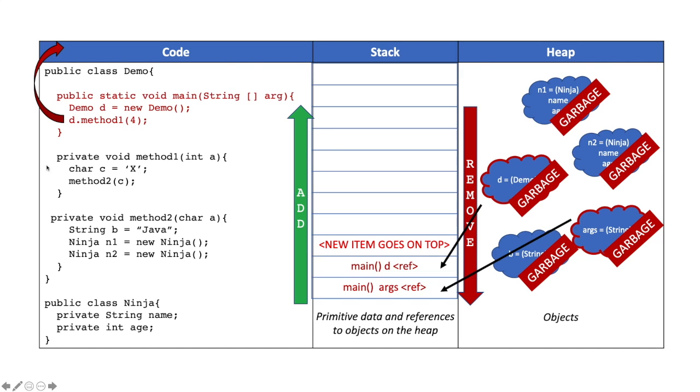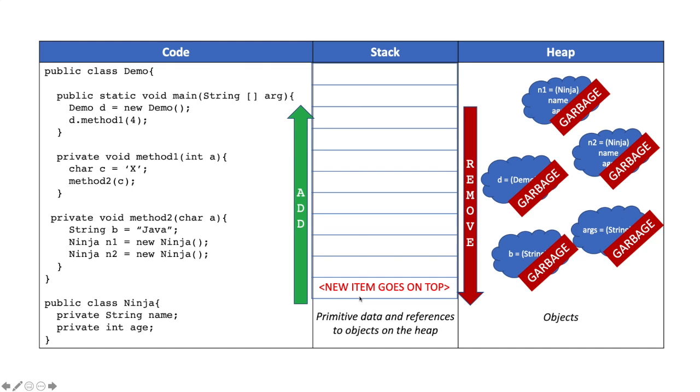When I get done with method 1 and I go back up to main, that was the last call that was done in the main method. So I'm actually finished with the main method and I'm ready to leave the program. So you'll see that I have two things that are going to go out of scope: the demo D that I created up here, and also the string args that was part of my main parameter. So both of those will go out of scope. Both of those are objects, so the references that were in the stack are also going to be disconnected. So my D for my object of demo and my args of the string array type are now available for garbage collection, and everything is now out of my whole program.